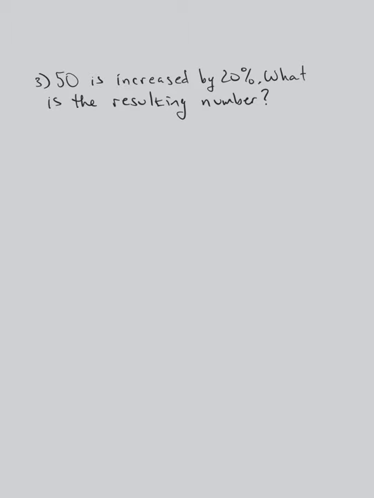So this problem is very different, okay, because notice that we were given the percent in this problem, and this is the percentage of increase, okay? So we started with 50, and we increased to 20, and we want to know what the resulting number is, okay? So remember the idea, since we have a percentage problem, we can still follow this idea here. You might want to write it out a little bit more carefully. So we're talking about a percentage increase here. Okay, so the part is the amount of increase in this problem because it tells us that we increase. Okay, and then the bottom is the starting amount.